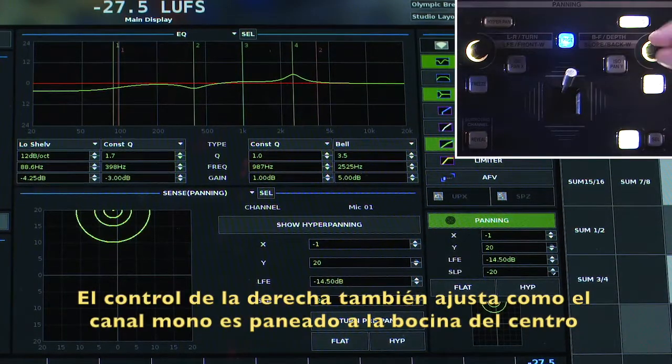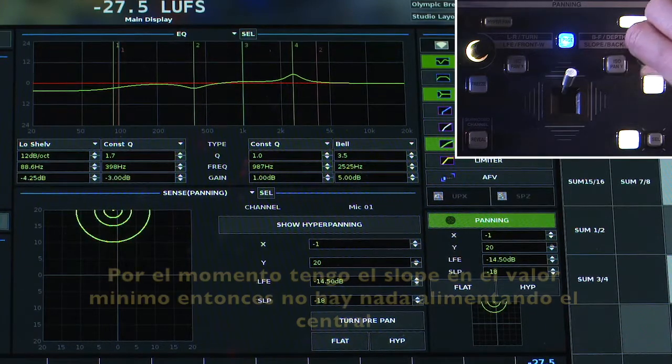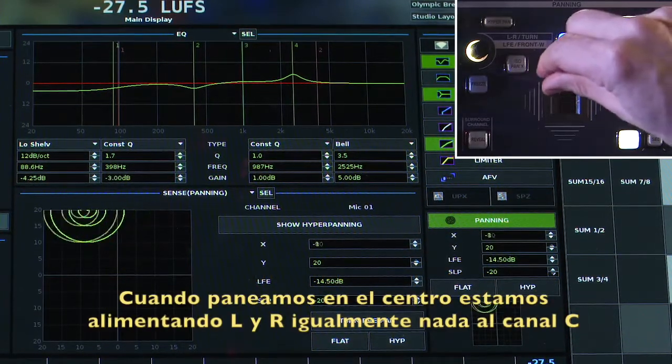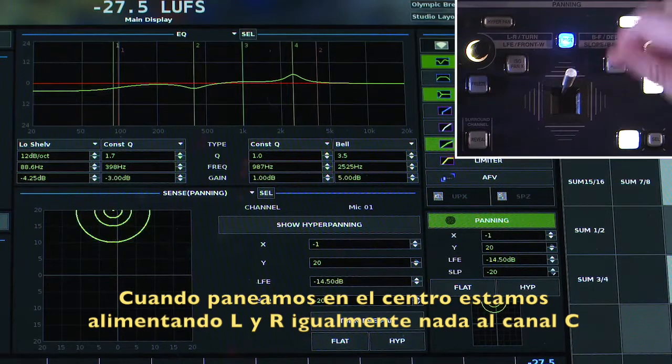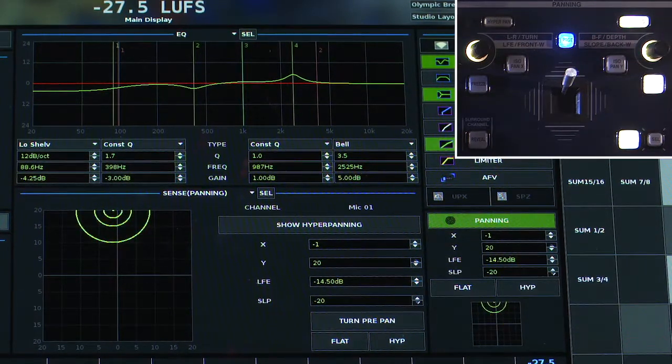The right control also adjusts how the mono channel is panned to the centre speaker, and this is called the slope. At the moment I have the slope at its minimum value, so there's nothing feeding the centre speaker. When we are panned in the middle here, we are feeding left and right equally, nothing to the discrete centre channel.